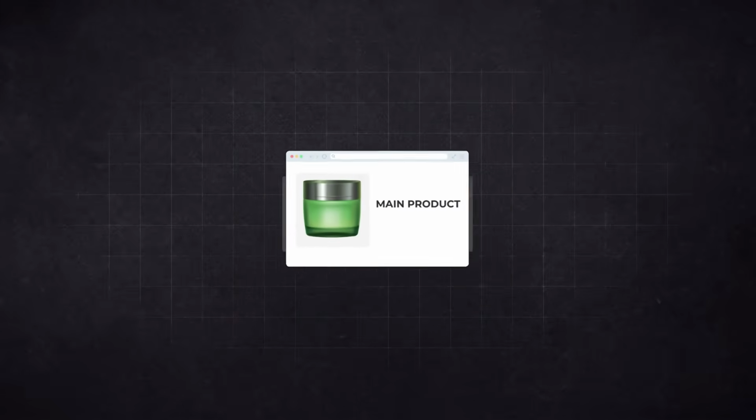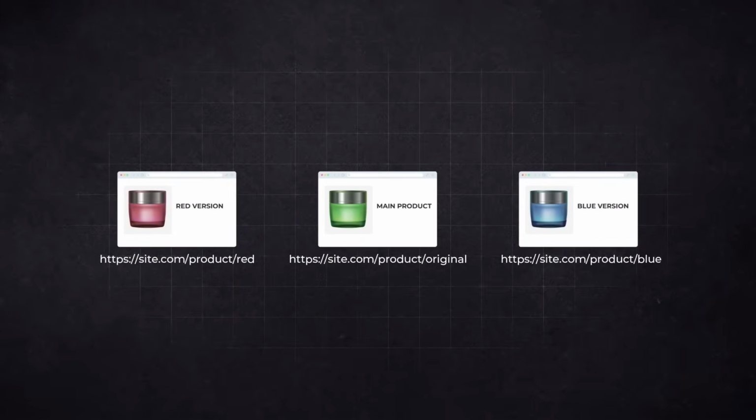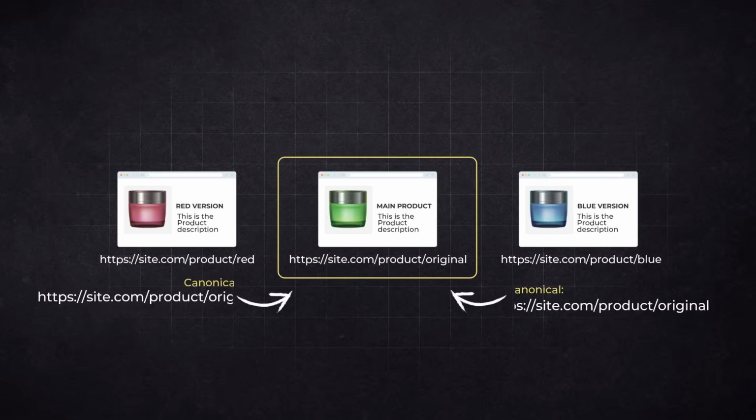The next thing you need to know about technical SEO is the use of canonical tags. Canonical tags are used when you have multiple pages that are identical or similar in nature. For example, if you have a product that has many different color variations, each product color uses a unique page URL, but all the descriptions and content about the product are the same. And assuming that this is the main product, you will add canonical tags on all these pages, telling search engines to index only this page. The thing is, search engines dislike duplicate content because it confuses them as to which to index, and with such confusion, they may not even index any pages. So to avoid that, adding canonical tags will clear up the confusion.